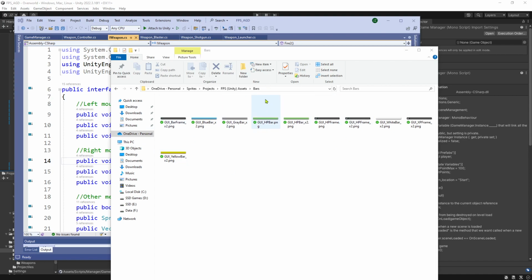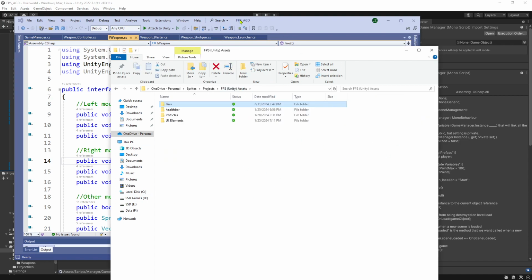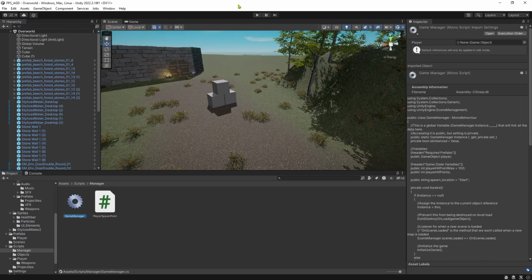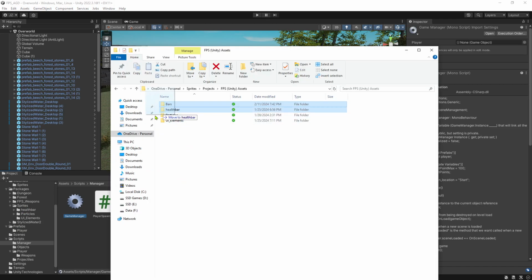So you can see that I have some health bars and such open, and I'm going to use these bars in my project. So these were added to my assets folder. I'm going to just quickly drag and drop them into my project so that they're there when I need them. And that's in my sprites folder. I'm just going to bring those bars in there.